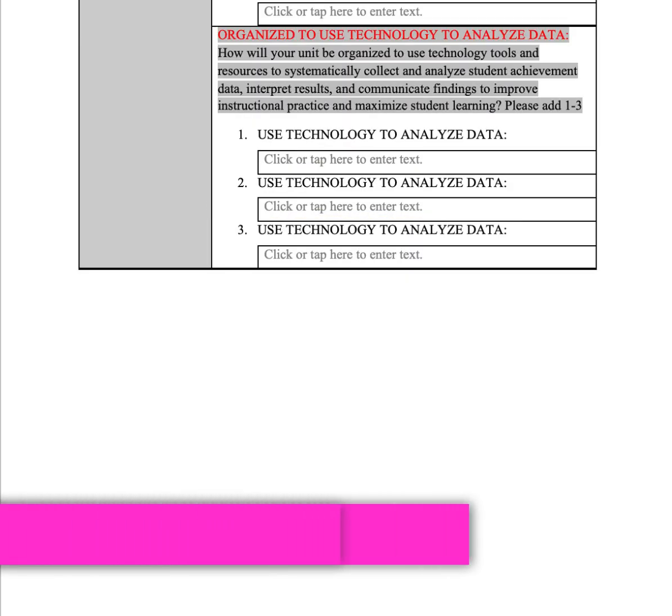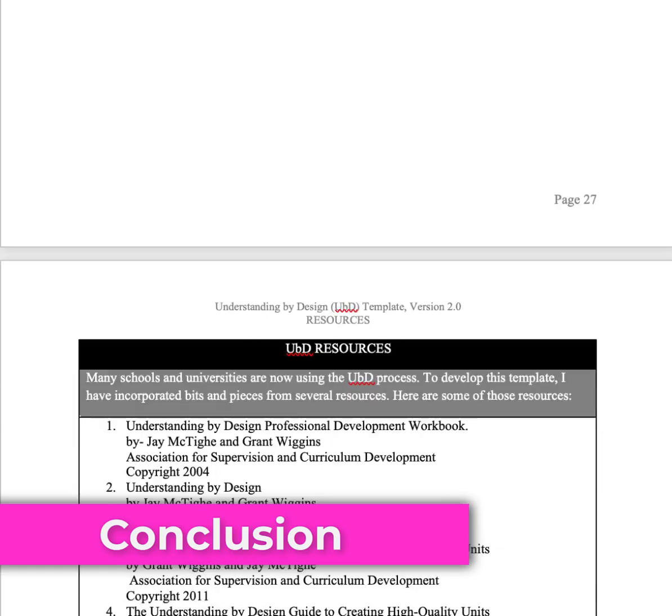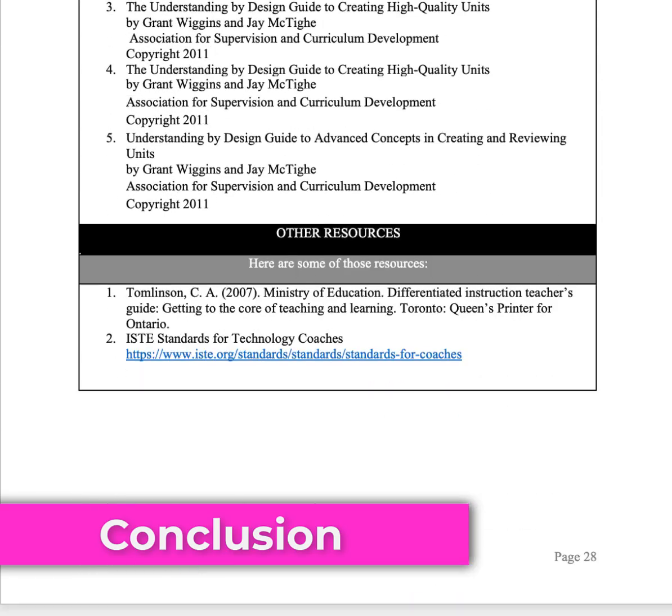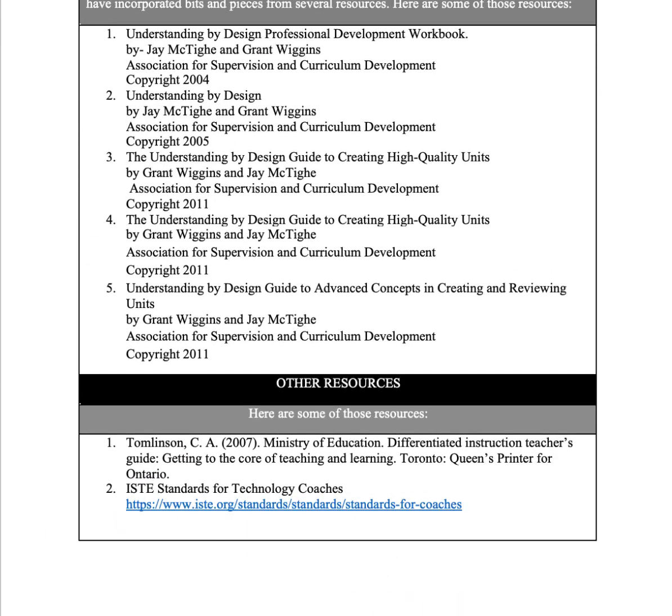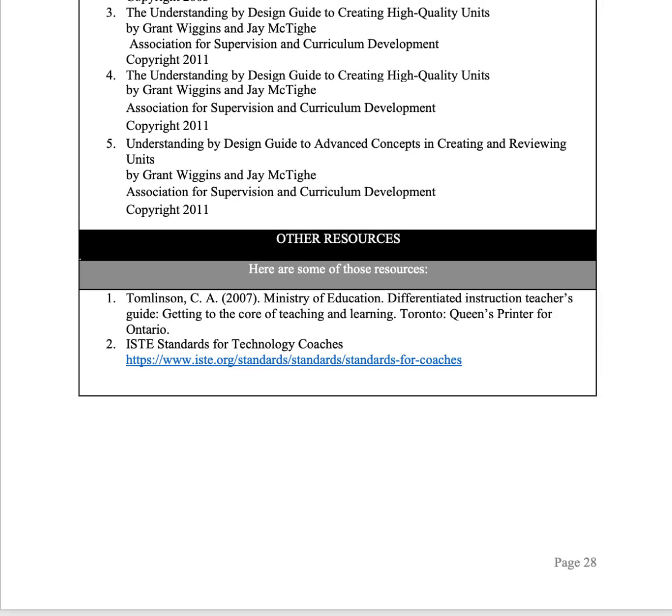This now brings us to the end of Stage 3 of the Understanding by Design process. Here are some available resources to you when creating your units, and if you need any help, you can always refer back to the Stage 1 and Stage 2 videos, and now you can complete the entire backwards design process.